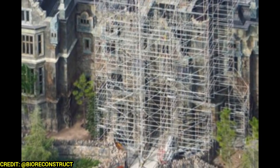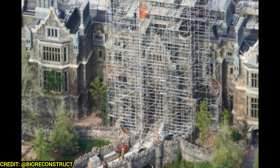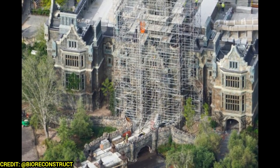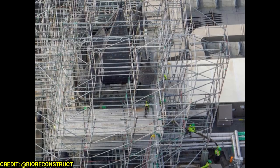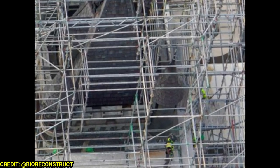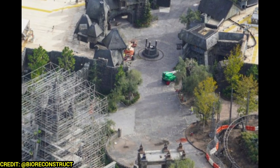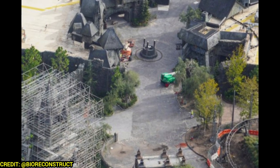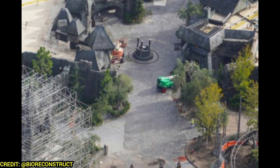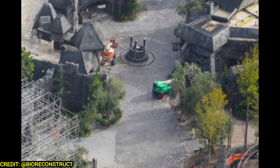Another shot of the entrance queue through all the scaffolding — it looks very gothic and almost northeastern, very creepy with all those trees, and I love it. There's an overhead shot of the final top piece on the manor thanks to Bio's amazing camera work. Darkmoor is coming along nicely — the facades and pavement look to be complete, except for the well structure being installed. Work continues on the rides, and with that top sculpture on the manor, Darkmoor will probably be the first land done, which is pretty awesome.